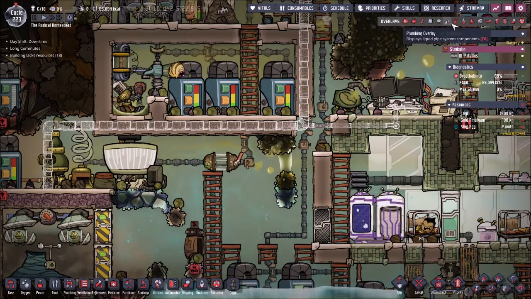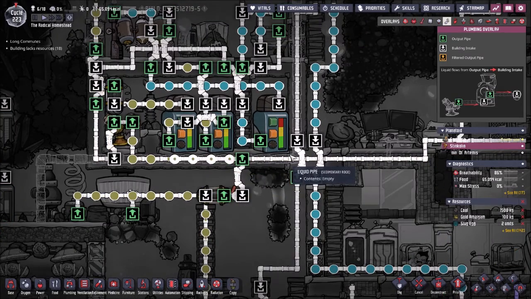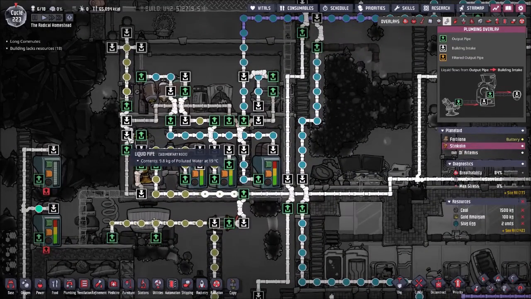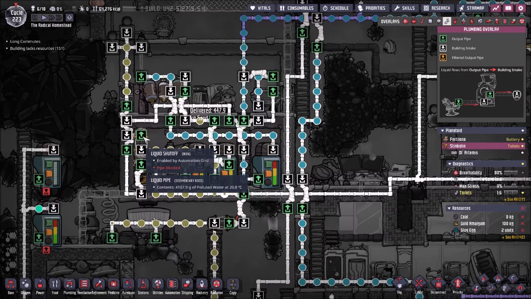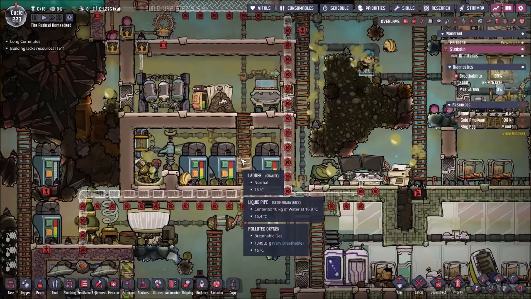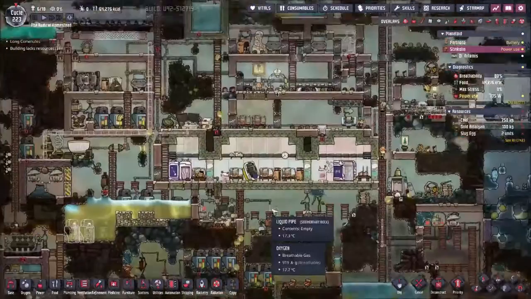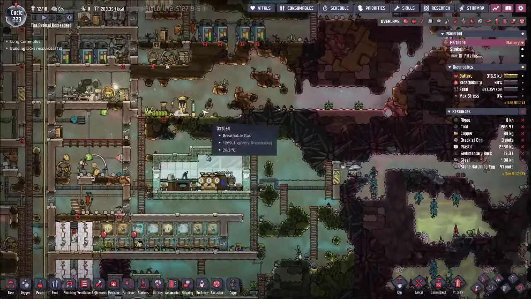Okay, we need to turn this down even further so this can unclog. We don't have any igneous rock left. No, we have it, we just don't have the Atmo suits to go fetch it. Which is what we're trying to fix right away.